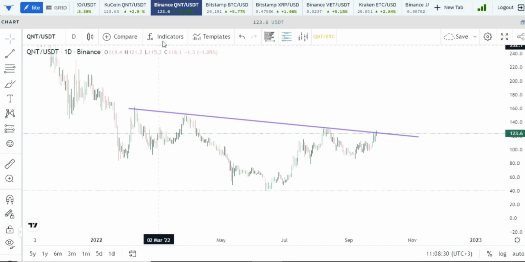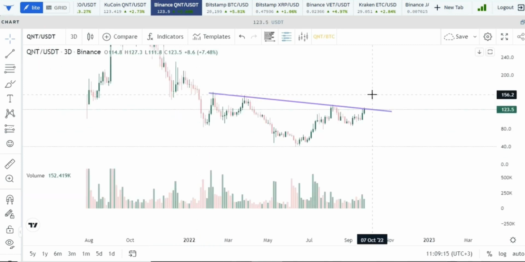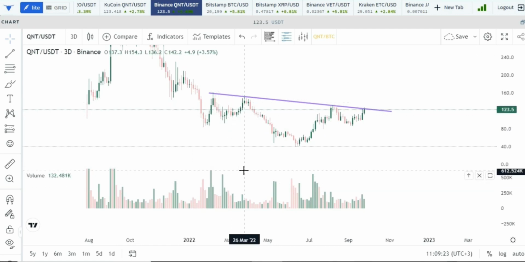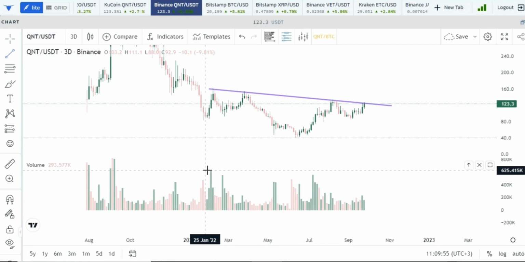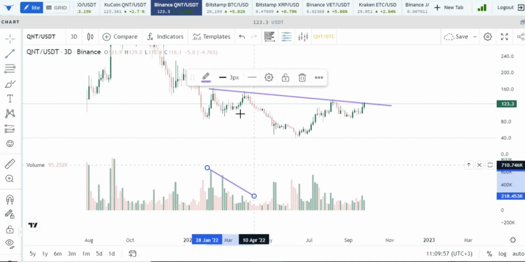Other than that, when you take a look at the volume profile and the RSI profile, taking a look at the volume profile, especially on a daily time frame right here, you can actually see that whenever we're having these lows right here, we have diminishing volume, right? And this is textbook formation of an inverse head and shoulders pattern. That's exactly what you want to see. Let me actually highlight by means of a trend line here. You can see that the volume is diminishing on these lows right here.